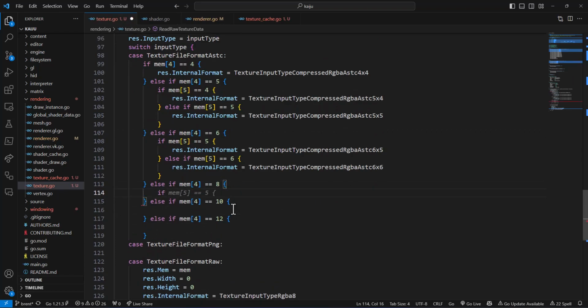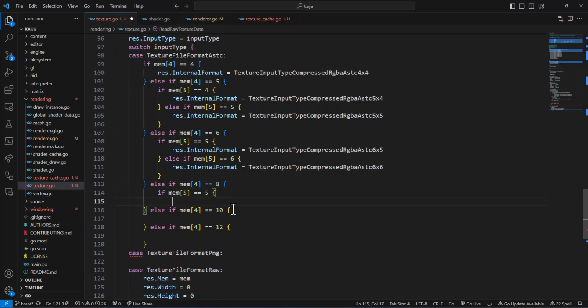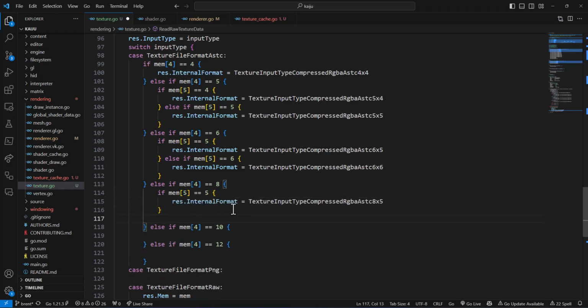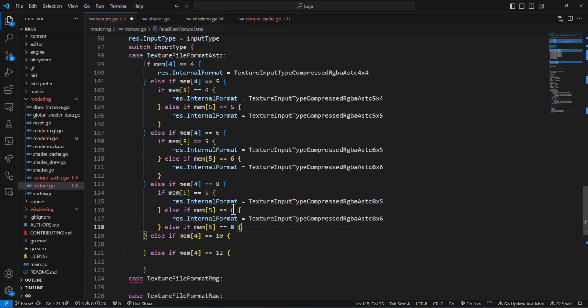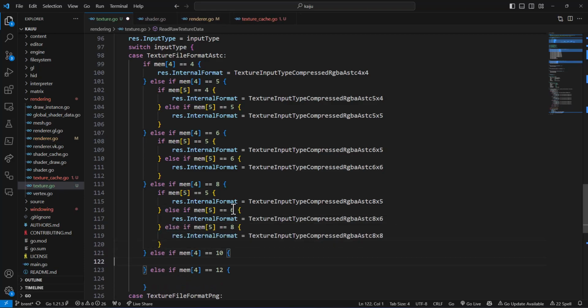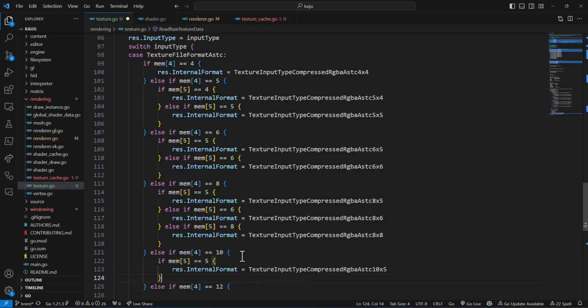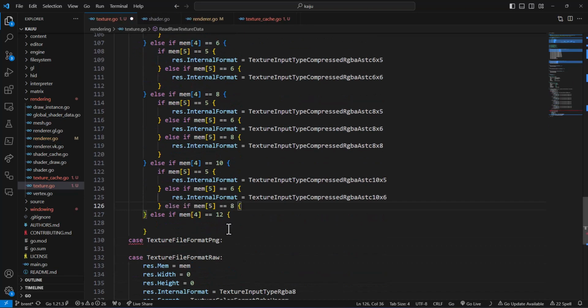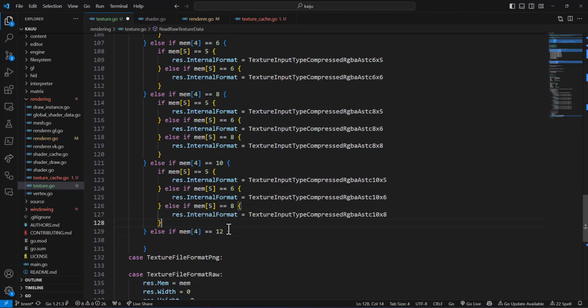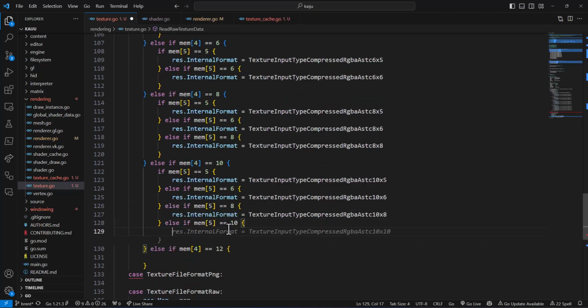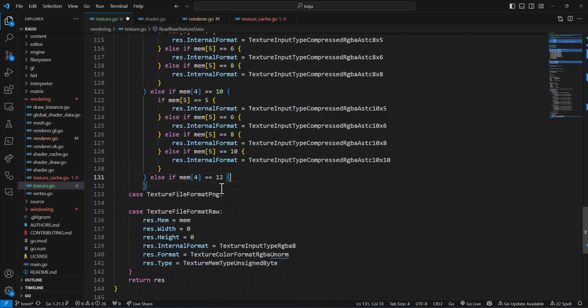If the magic number is 5, then it's going to be 8x5. Else if it's 6, 8x6. Else if it's 8, 8x8. Okay, there should be 4 in this one and then 2 in the next. So if it's 5, we're going to do 10x5, 6, 10x6, 8, 10x8. And then finally, if it's 10, do that.